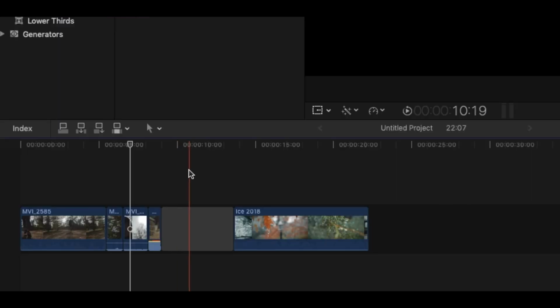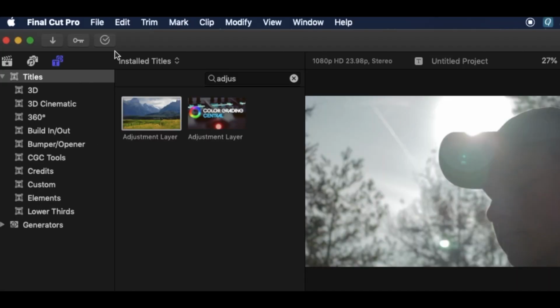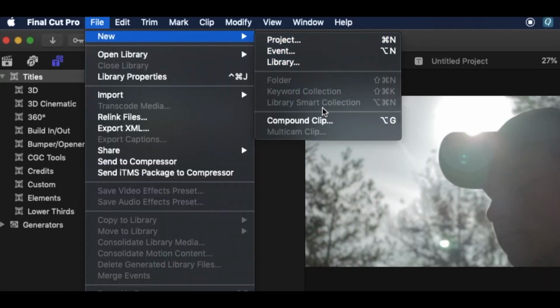but it also just helps you keep things organized. It's so annoying to delete a clip at one part of your timeline and go to another part of your timeline and find out it retimed the music, so now all of a sudden it's not synced correctly with your audio. It's just a huge pain. Compound clips fixes that issue because it keeps all of your editing contained inside a single clip inside of your main timeline. To create a compound clip, just select all the clips you want to be included and then go up to File, New, Compound Clip, or Option G.